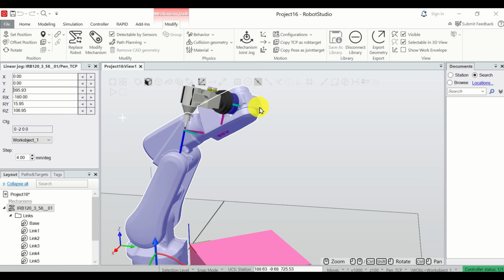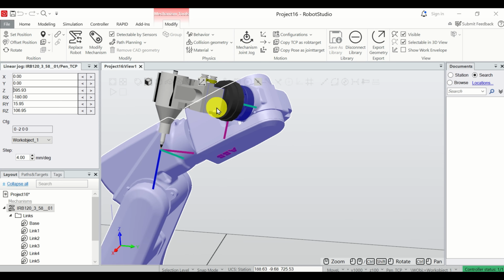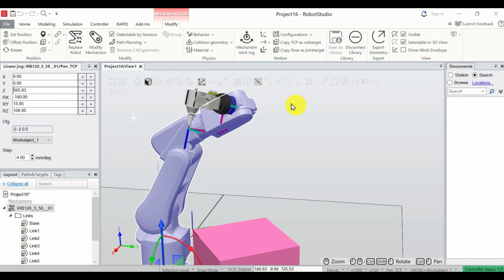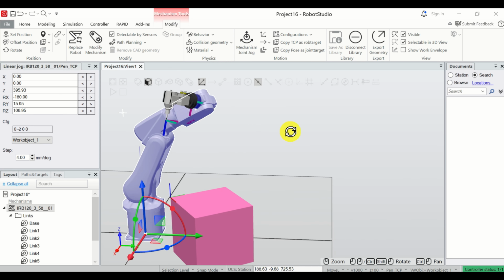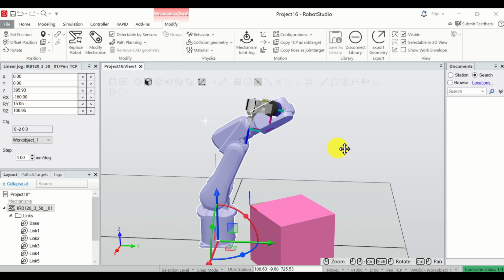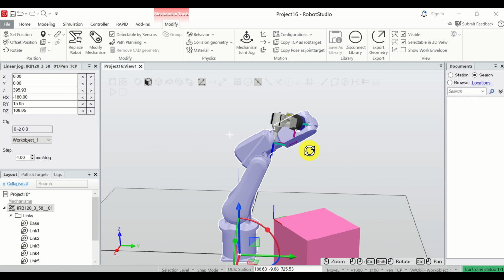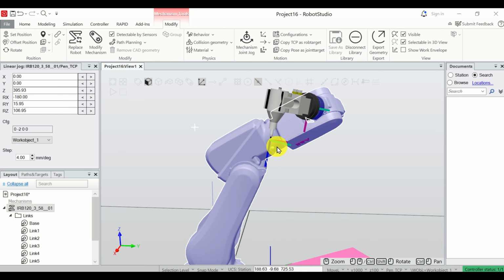Well, the issue is that this tool is in a very difficult position and you cannot properly move the robot up or down, since if you try to rotate one of these joints, it will not be possible to go along this line. That is, you reach some form of singularity of your robot, and you need to correct that.